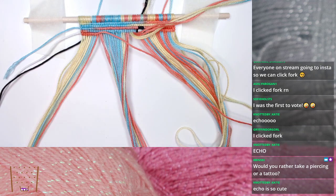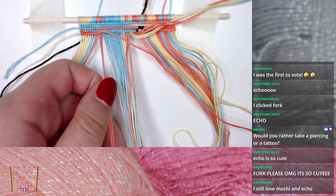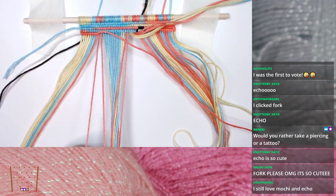Would you rather take a piercing or a tattoo? Ooh, I'd like both to be honest at some point, but I have commitment issues, so I don't know.